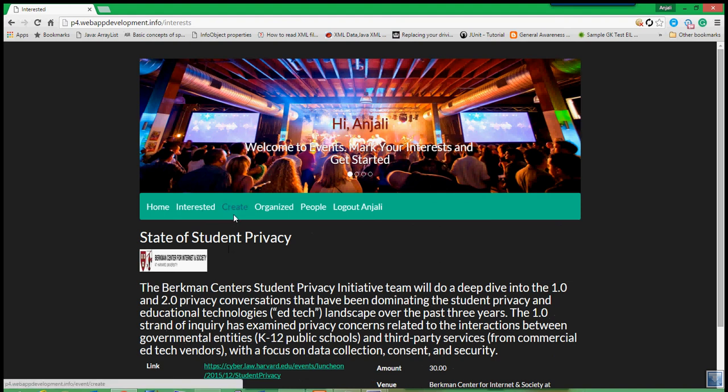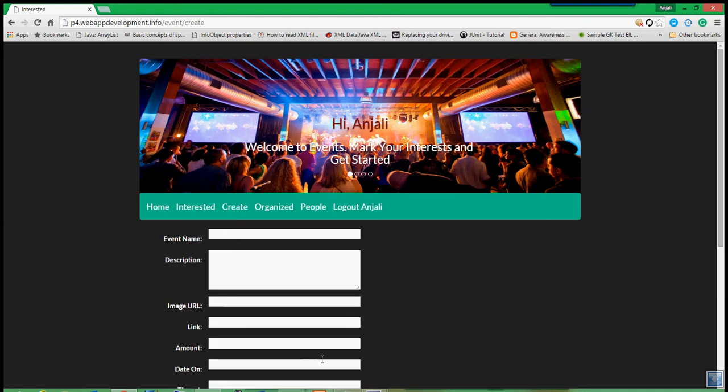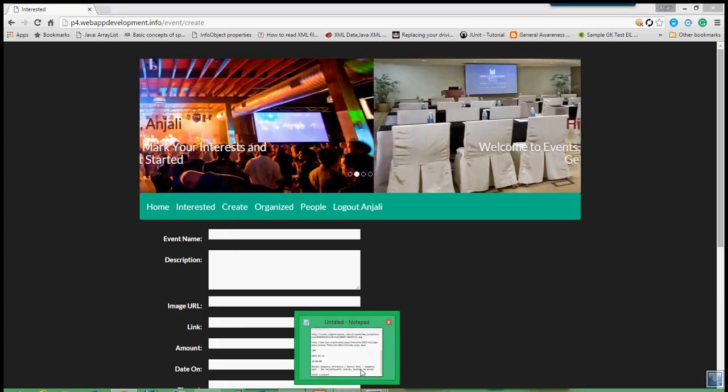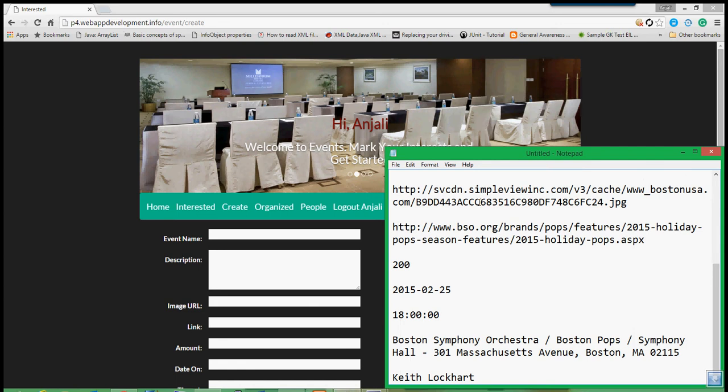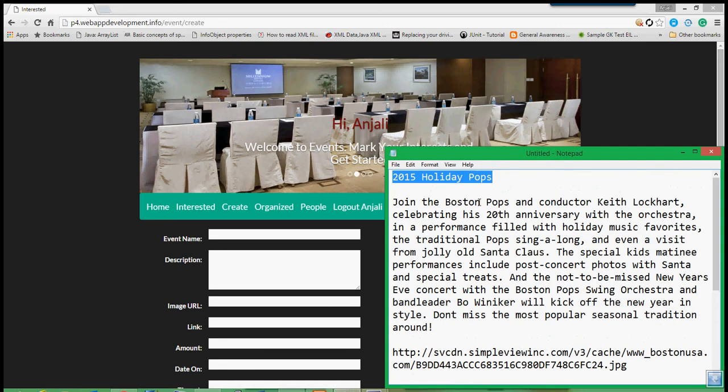Probably then I actually think that I want to create an event. So I just go here. I have selected some of the values and mentioned here, so I would rather use those ones.